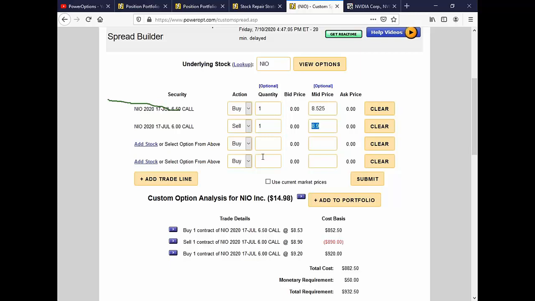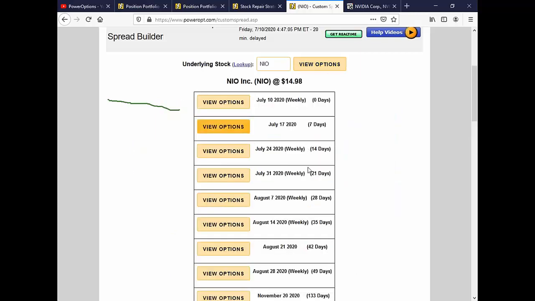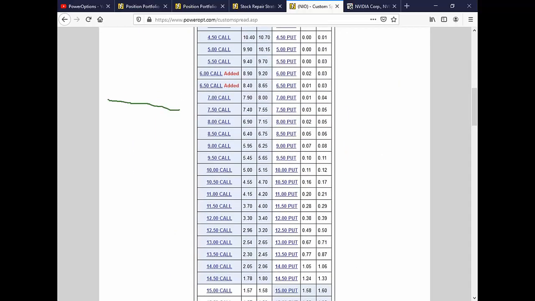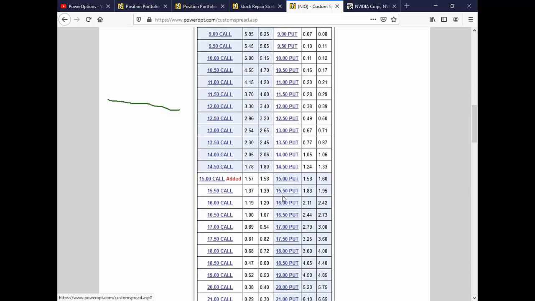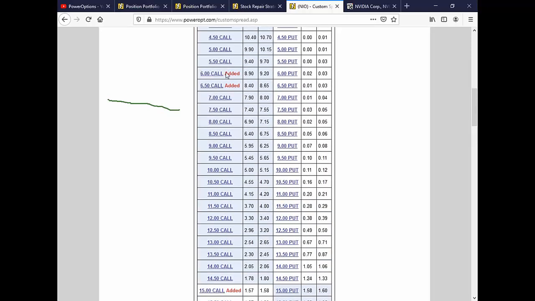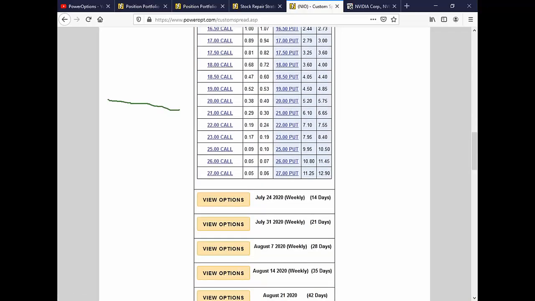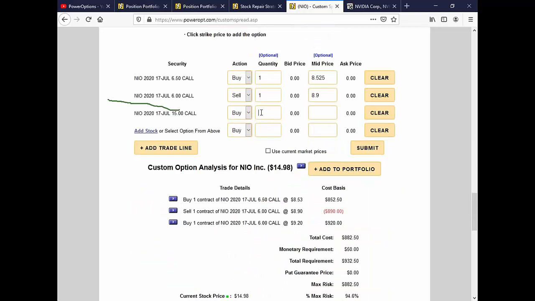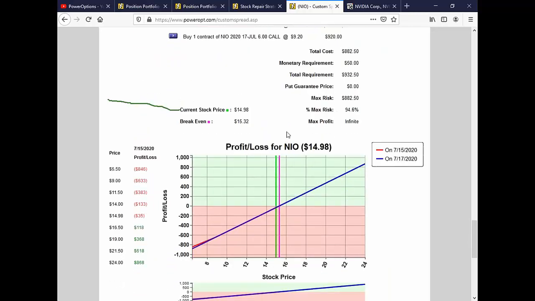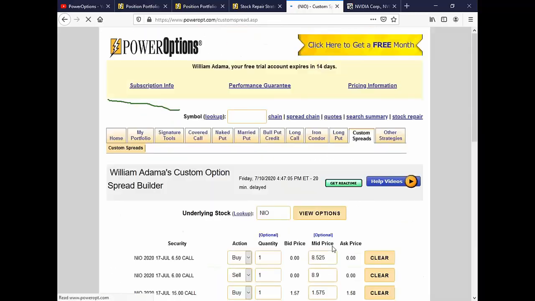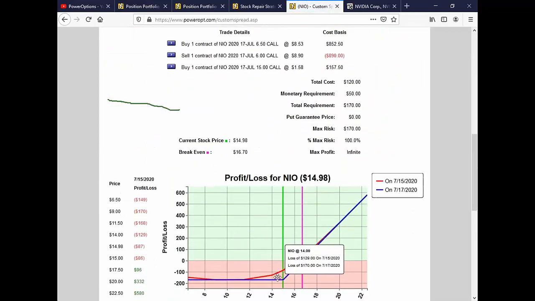I'm not going to recommend anything crazy on this position, such as a broken wing butterfly or anything along those lines, or adding an extra call up here, because it doesn't negate the fact that you're short on the 6 strike call. Any butterfly I try to do by buying an in-the-money call, the max profit's still not going to occur until it's at 6, and it's going to put him in a higher loss zone because of the higher cost of the call. Doing a broken wing outside butterfly in this case isn't going to solve the problem that he's still short the 6 call, okay? That doesn't really change the way things go.